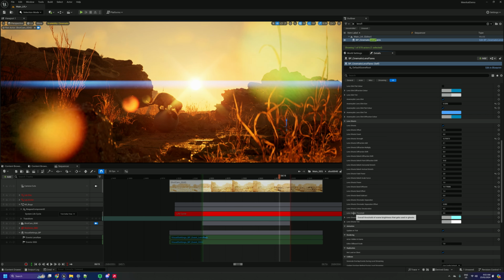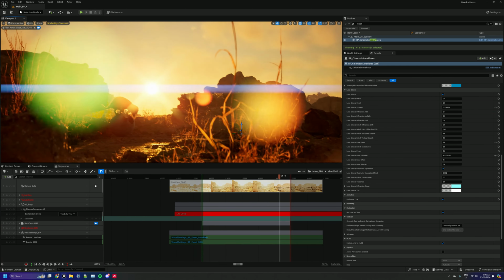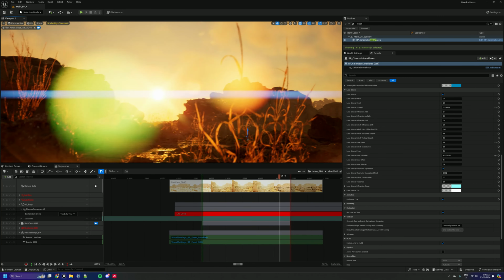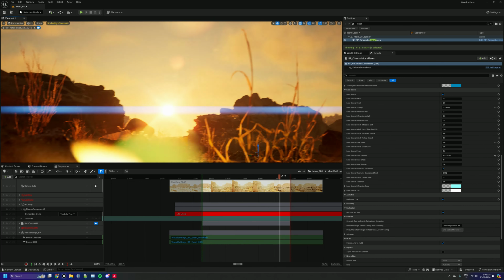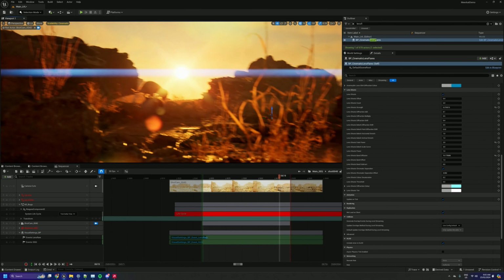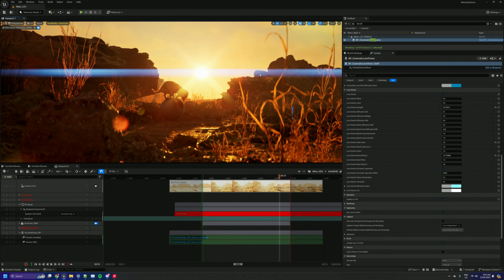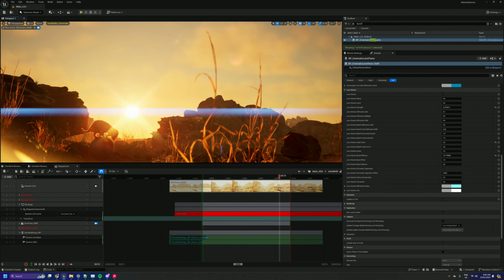And then lastly, here in the normal scalar settings, we've got Lens Ghost Threshold, which is similar to what the Halo threshold does. It's just the threshold of brightness that gets used in the flares. If we bring it right down, you might not see it in this one, but essentially areas like this would apply to the ghosts. As you can see, these are a bit more intense than what you might usually have them, but this is just for demonstration effect. Definitely looks quite cool. You're getting some of the halo effects there, you're getting the ghosts, and you're getting your glints. So I think this is a good amount of stuff for a first release.